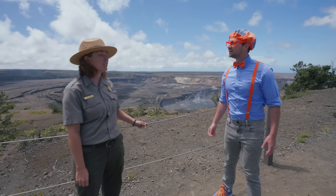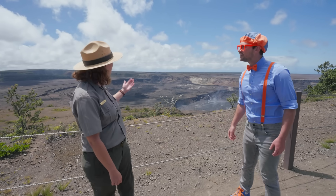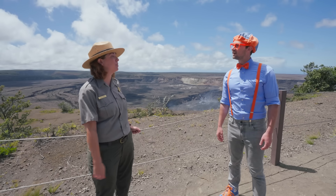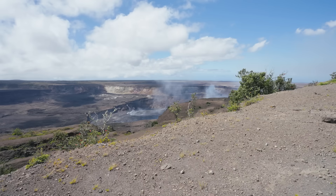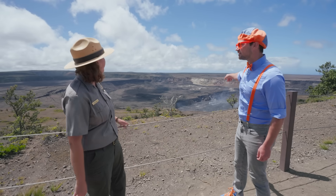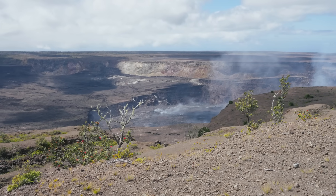It does. Actually, this volcano is erupting right now. Right now? Why is it not just exploding in the air? Well, the Hawaiian volcanoes don't usually have explosive eruptions. The Hawaiian volcanoes have what we call effusive eruptions. So the lava can bubble out and flow, and they also sometimes erupt out of rift zones in the side of the volcano. So is that the lava down there? Well, that is the lava down there. Once lava cools and turns into rock, it turns black. So we are looking at the cooled lava lake right now.